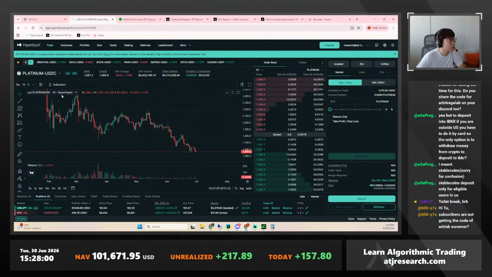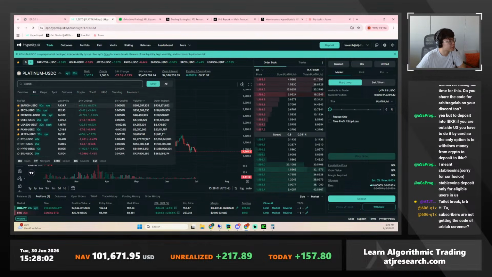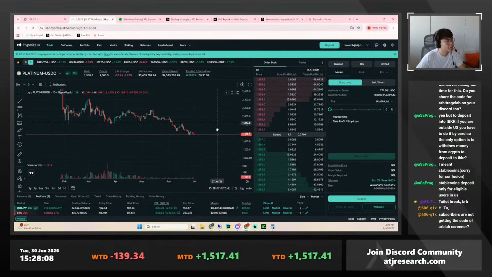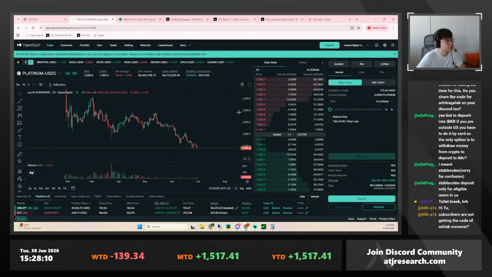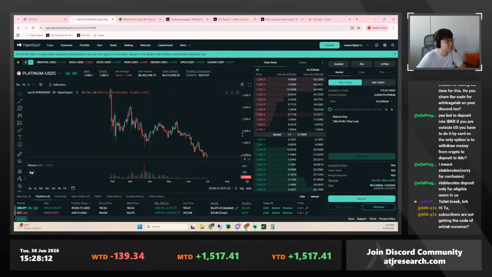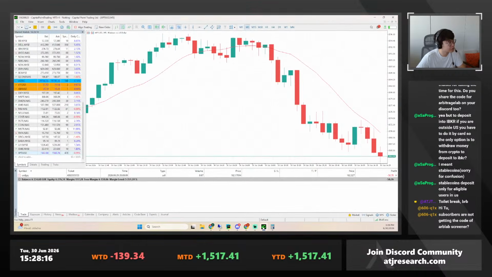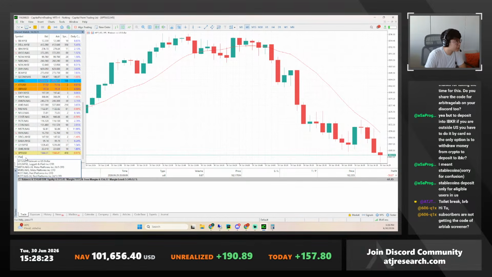We'd have to check the pricing between platinum and silver, or platinum and palladium if they're similar, or try to trade futures, or some ETFs that might be cheaper. Because on IC trading, they're definitely expensive here, which is unfortunate. But maybe there are some platinum stocks. Oh, I was looking at, yeah, it's XPTUSD.